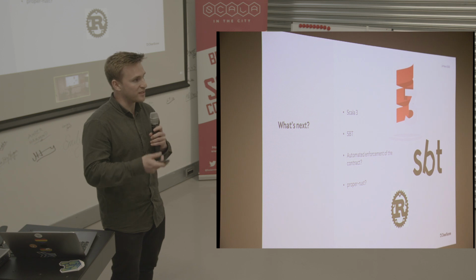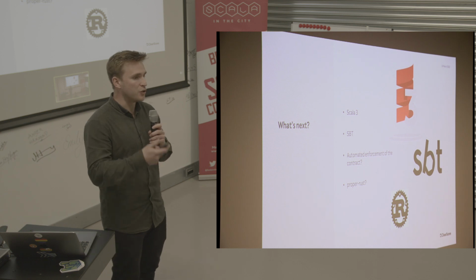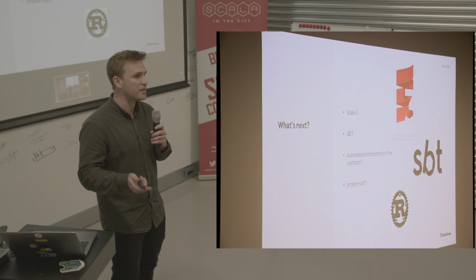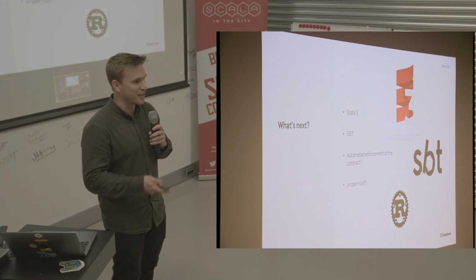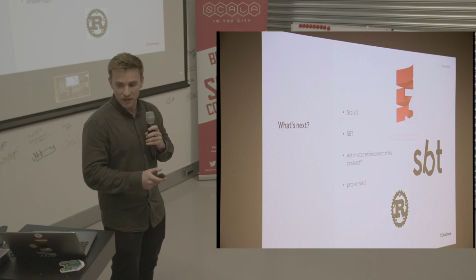Those two things are what we're going to do, but what about automated enforcement of the contract? If you do want to introduce a new stack, how do you make sure that it's hitting all of those 100 plus musts? That's something on our radar. How do we go about actually doing that? Because it involves a lot of complexity, like restarting the service multiple times to make sure it behaves in the correct way, that kind of thing.